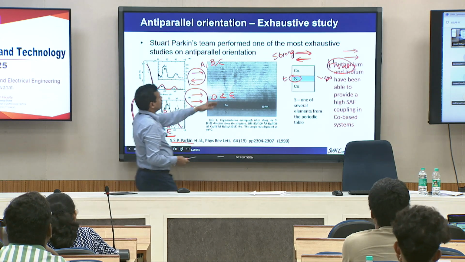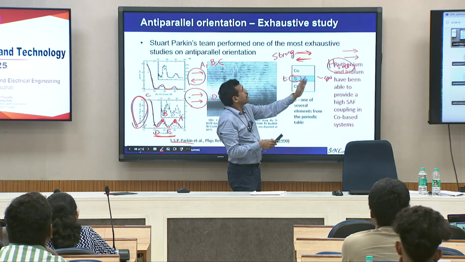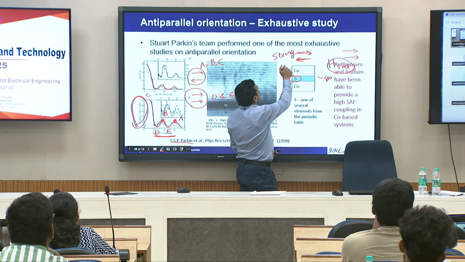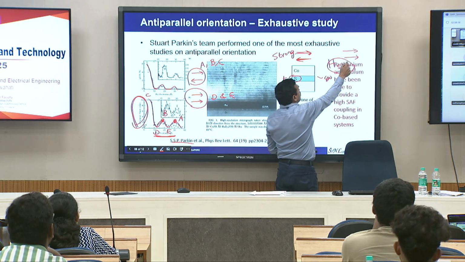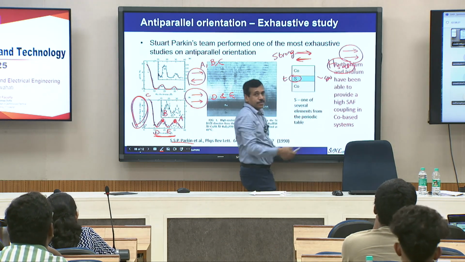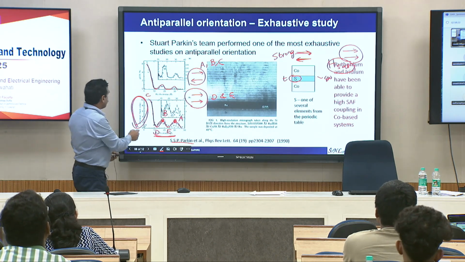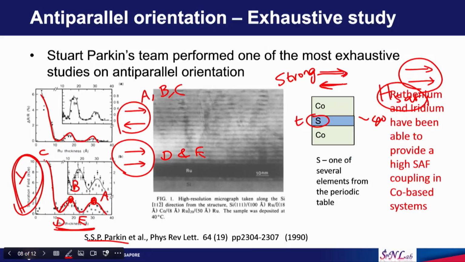Okay, so, when this coupling is very strong, we need a very large magnetic field to overcome this coupling to produce the parallel state. So, that is the meaning of the y axis in this picture. Saturation field is large means the coupling is very strong. So, at this thickness the coupling is not that strong. At A and B, the coupling values are not that strong, but when you go somewhere here, the coupling strength is very large.